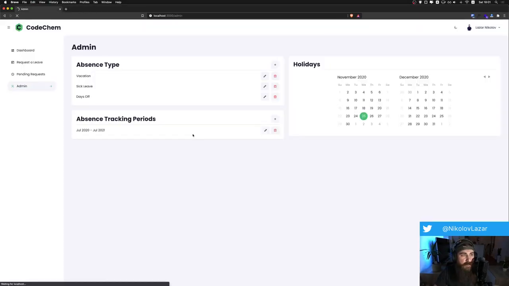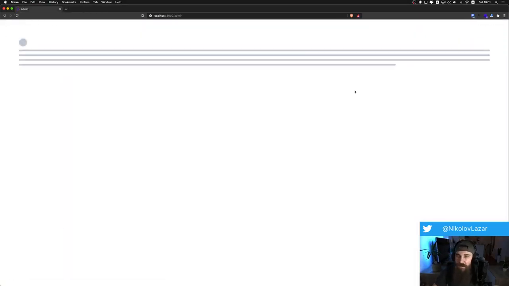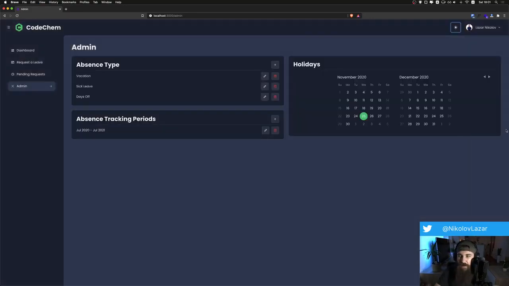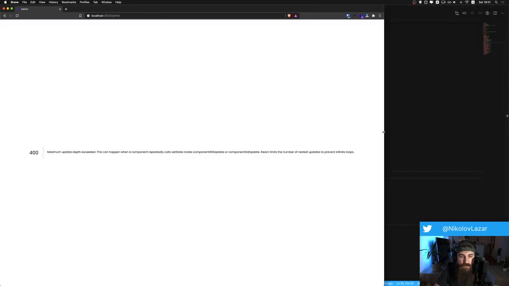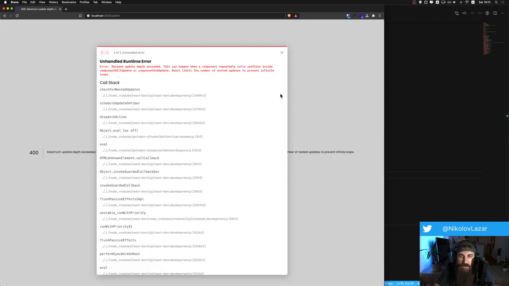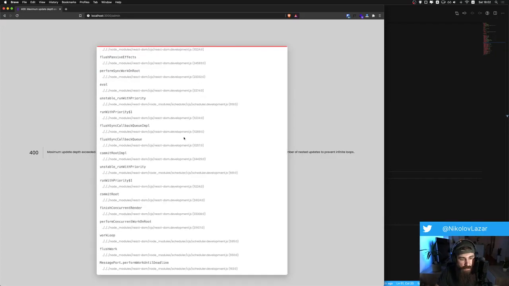All right, so let's restart the app, and you'll see what the issue was. Whenever I try to do some responsive stuff, like change the browser width, this was the issue: maximum update depth exceeded. This can happen when a component repeatedly calls setState inside componentWillUpdate. For those of you who know React, these are lifecycle methods of class components, and within our app we don't actually use any class components. All of the components are functional components.